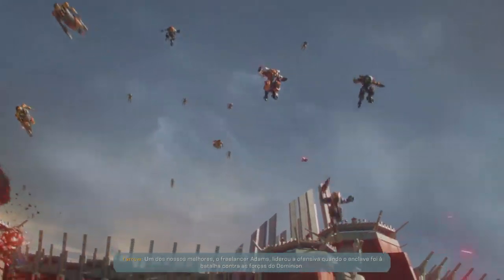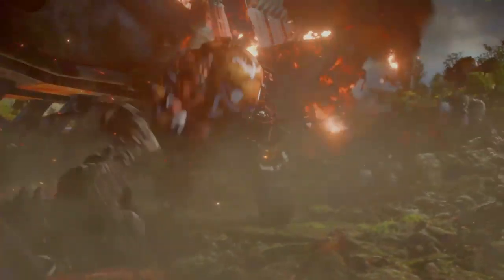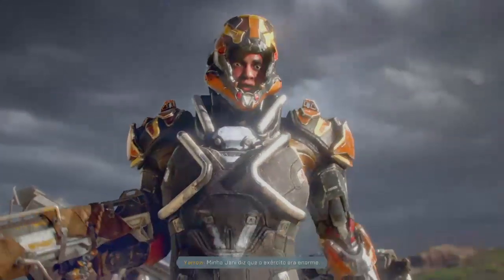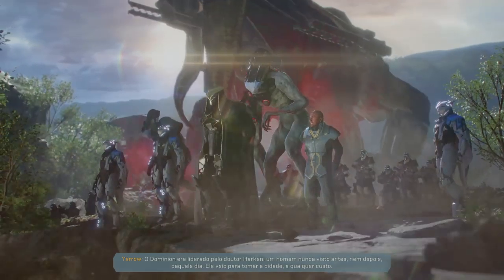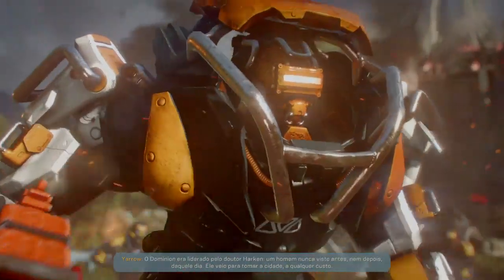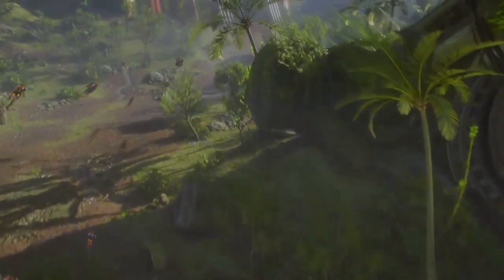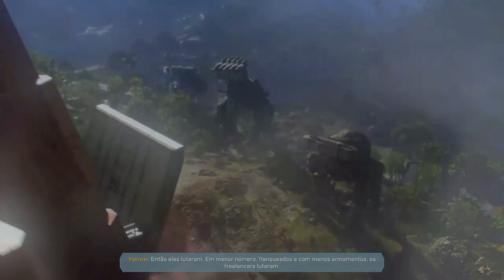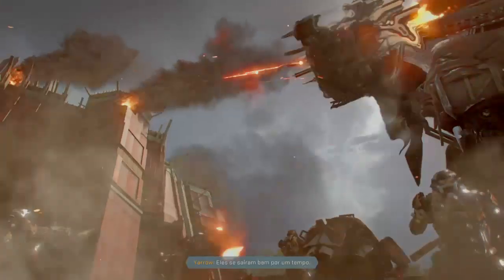One of our best, Freelancer Adams, led the charge as the Enclave left to meet the Dominion forces head-on. My Johnny says the army was massive. The Dominion was led by Dr. Harkin, a man never seen before or after that day. He came to take the city at any cost. So they fought. Outnumbered, outflanked, and outgunned, Freelancers fought. They did well, for a time.